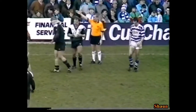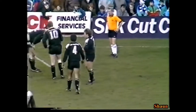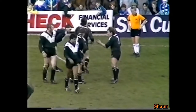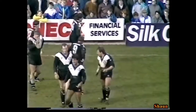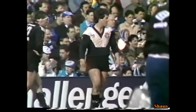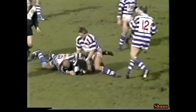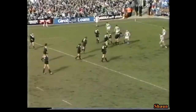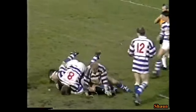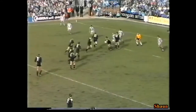And a penalty, kicking at the ball. Now then, is this worth a shot at goal by Gary Pearce? He has kicked quite a lot of these from the touchline. But no, he's putting it in the corner. So, Holden, six tackles. Can they put a try on the board before the half-time? Good tackle there by Keith Neller. David Brooks. Well, it looked high, but referee John McDonald was on the spot, said it was the chest.